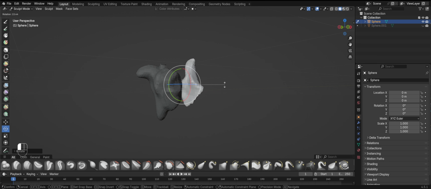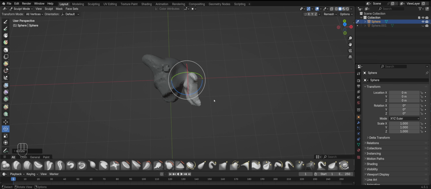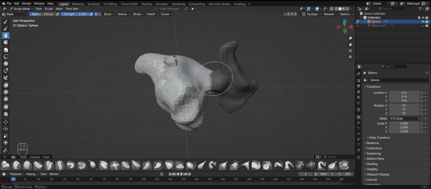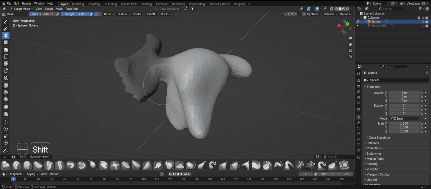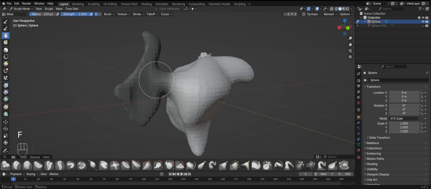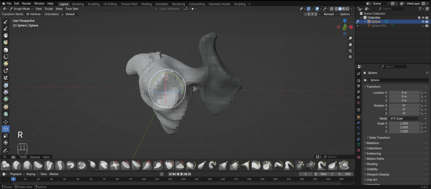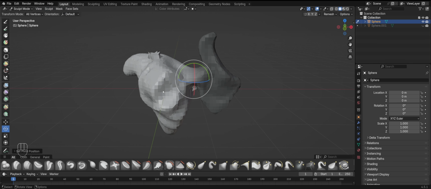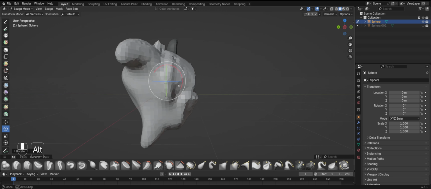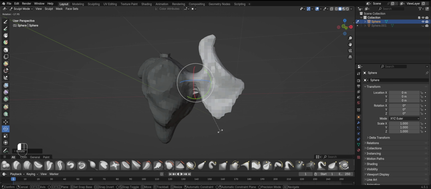Posing and moving a portion of your sculpture is also very important. First, make your selection. Engage the boundary of the mask with the smooth brush, so Blender knows where the mask border is. R to rotate. Set pivot to mask border. Areas that are dark are unaffected by the rotation, while areas that are light are affected by the rotation. Invert the mask to change the opposite side.